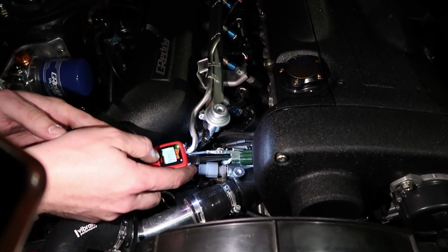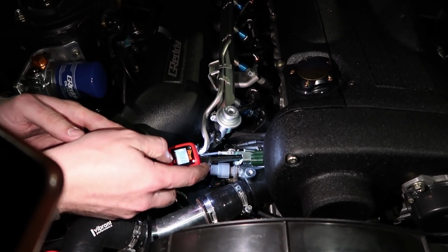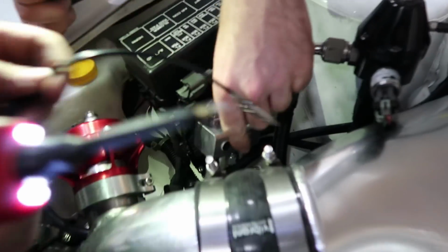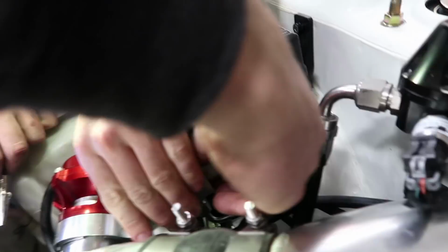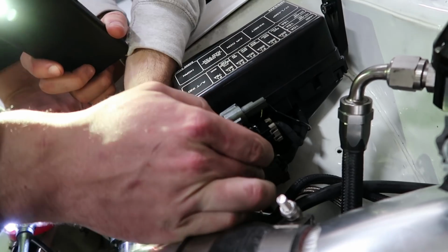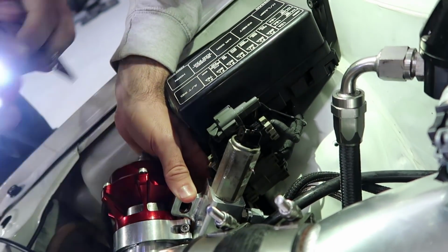Ready? Non-VT. All right, and we'll show you guys what mine sounds like. So obviously mine's external, so it's over here, and it sends oil to actually rotate directly. As much as you can, because this thing's covered in oil. I think it's leaking from the plug. So you gotta make sure you get this. This must be an early style one, because see how it's a different plug in Tommy's. So just make sure when you get one.